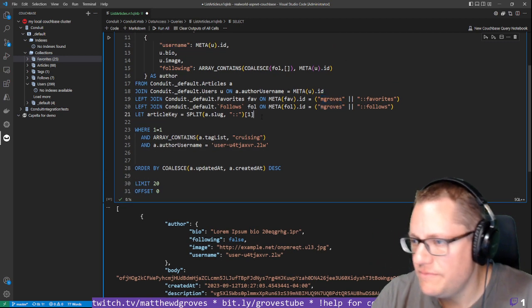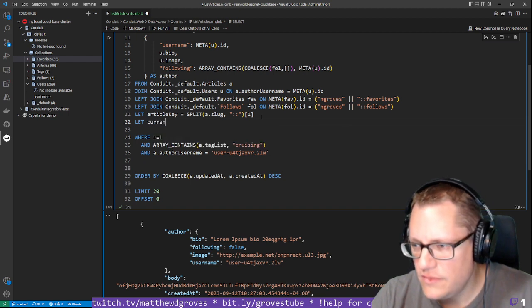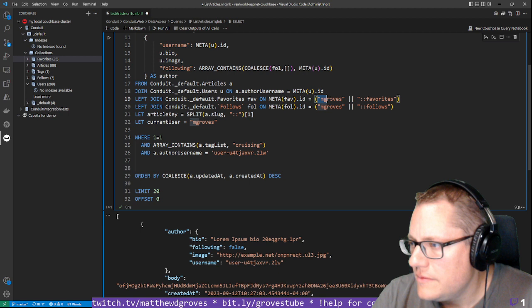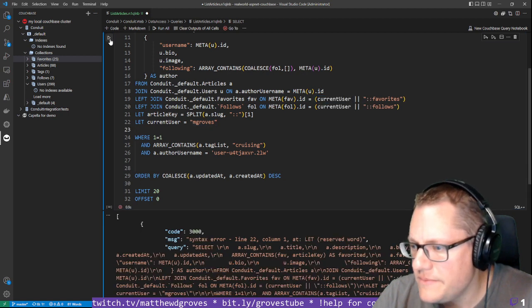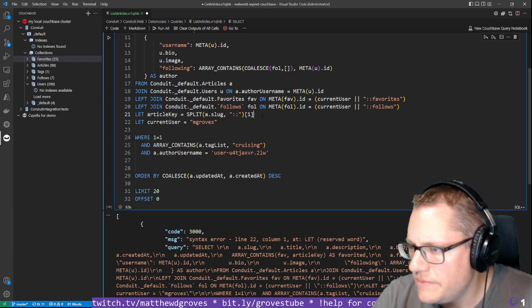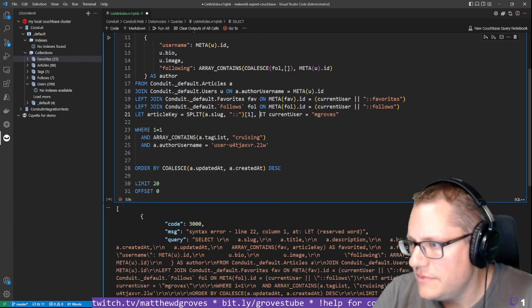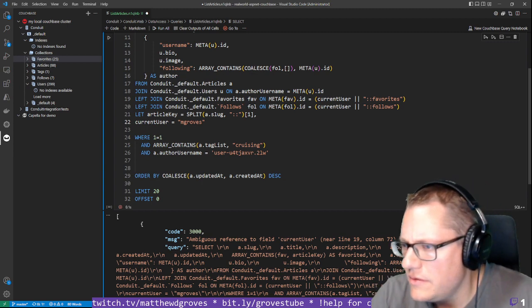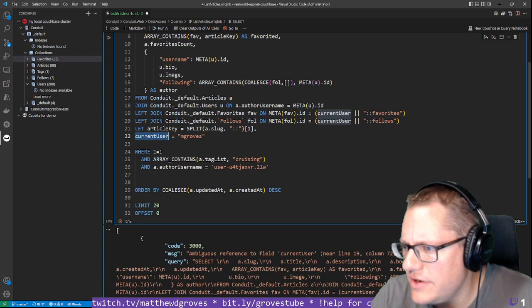Here, why don't we do this? Let current user equal M Groves. That way I can kind of reuse this and give it more meaning. Oh, doesn't like it. I can't use more than one let. Ambiguous reference. Is that used elsewhere?